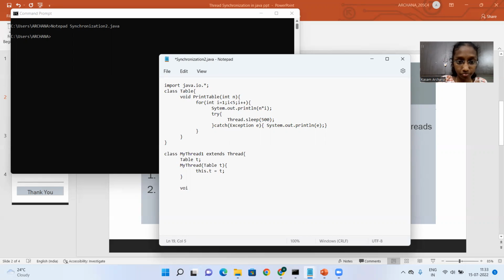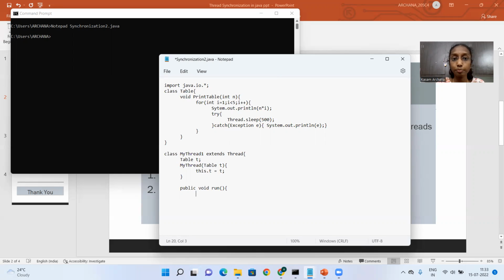So we'll have it as public void run. Here, as we are taking the object of the Table class as an input for the parameterized constructor, we now have an object of the Table class.